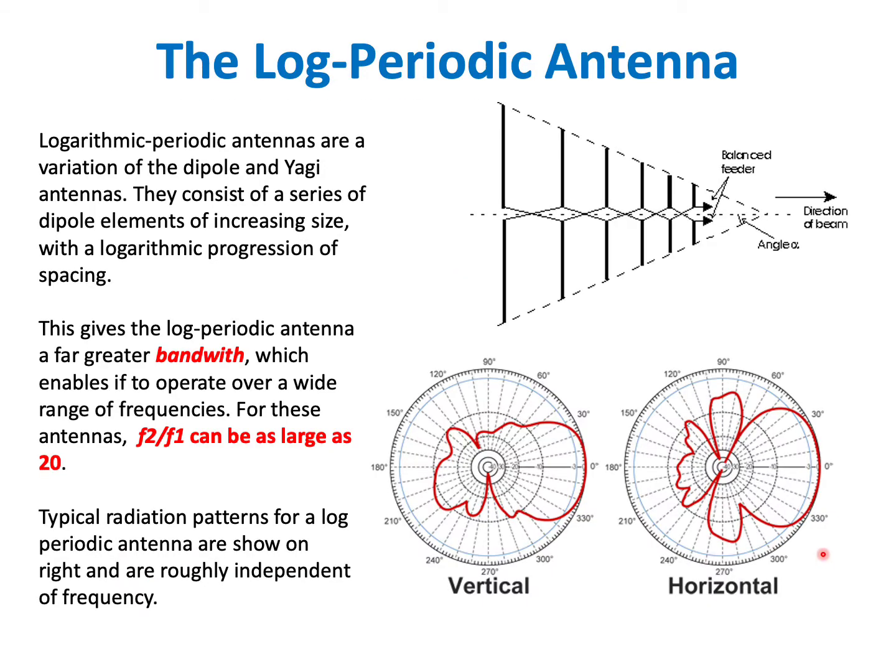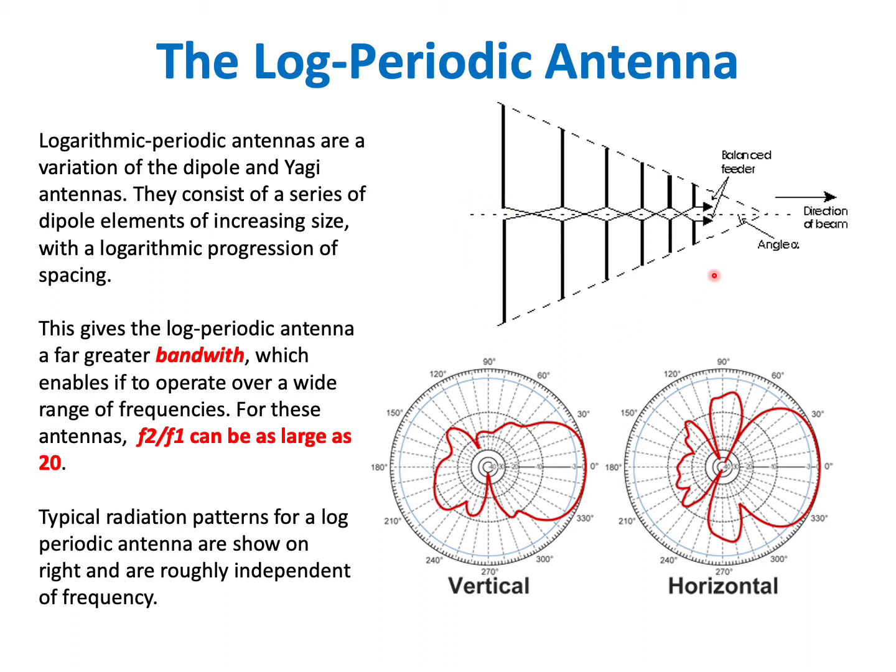But if we want more fractional bandwidth, more bandwidth in general, what we can do is we can use a log periodic antenna. So this is similar to the Yagi, but there are a few distinct differences. One of the first differences to notice is that with the Yagi, we had one driven element and then several parasitic elements to reflect and direct electromagnetic radiation. With the log periodic, if you look at the dipole elements along it, you'll notice that they're connected. So this means that every single element in the log periodic is driven.